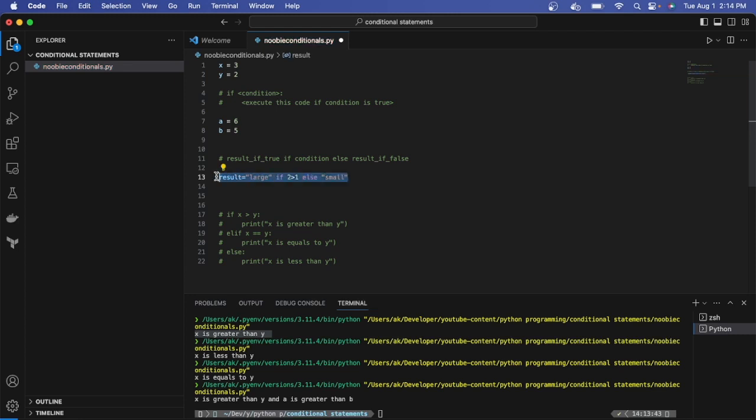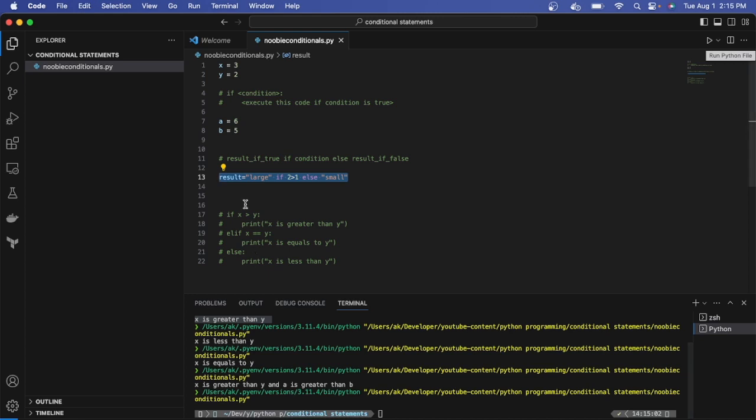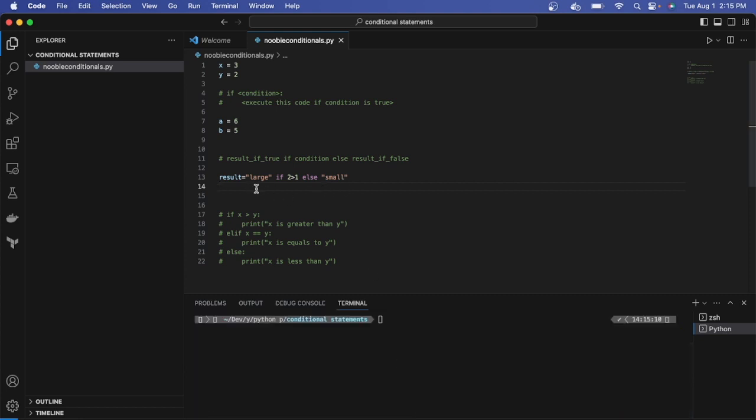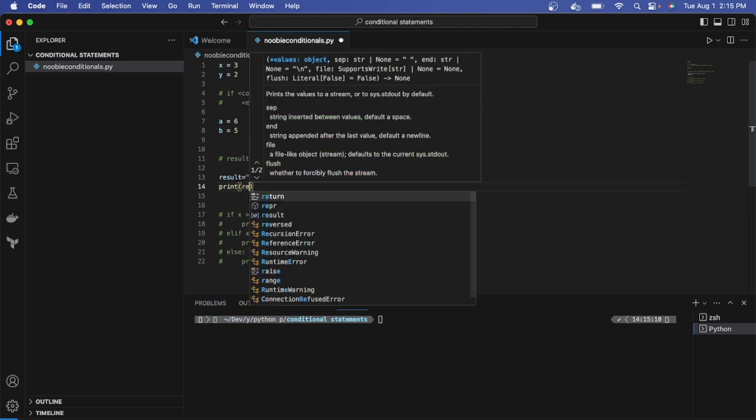It's a simple statement right here, so let's execute that. I think I made a mistake here. Oh, my bad, I forgot to print the result.